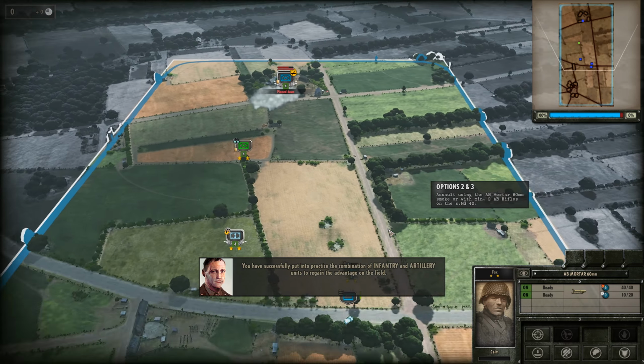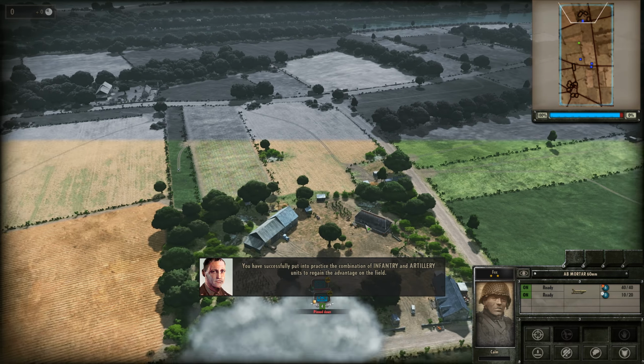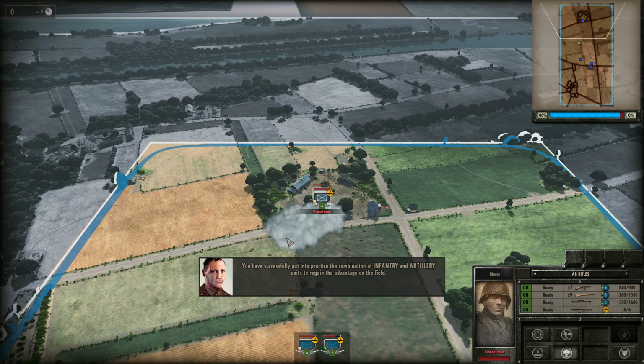You have successfully put into practice the combination of infantry and artillery units to regain advantage on the field. It's close though. That was nice and quick. Alright.